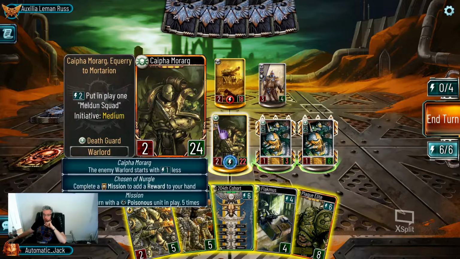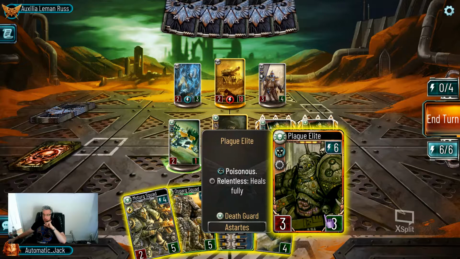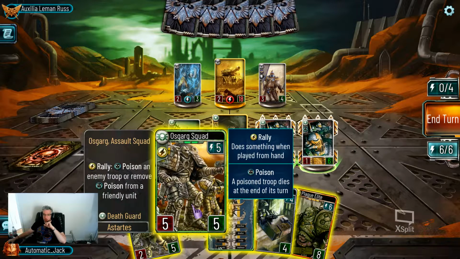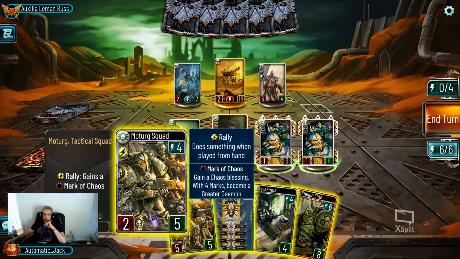And that's good too, because it counts down our mission. Our mission is finally starting to get a little bit better. We like our Plague Elites. We like poisoning an enemy troop. We've got a lot of good options. The card art on these seems extremely familiar. I can't keep all these rivets and plates separate.